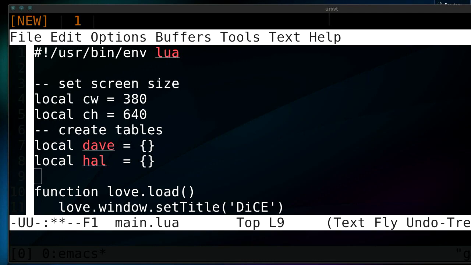Now you don't know why that's cool yet, but tables are really great. Lua uses tables to describe a variable, or at least that's how we're using it. We want two players in our little dice game that we're building together. One is going to be Dave, and one is going to be Hal. One's going to be the computer, and one's going to be the human at the controls. Each of them will have different aspects to them. Since they are each a table, we can just throw variables into their tables, and that way we're building our players. It is exactly like an array, yeah.